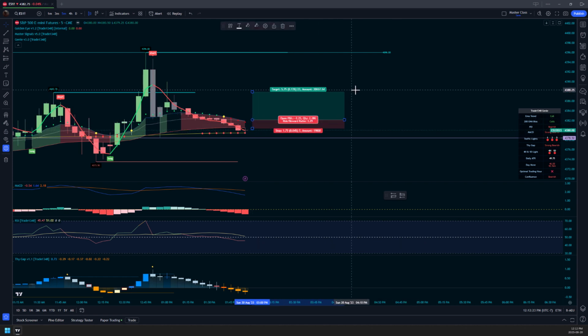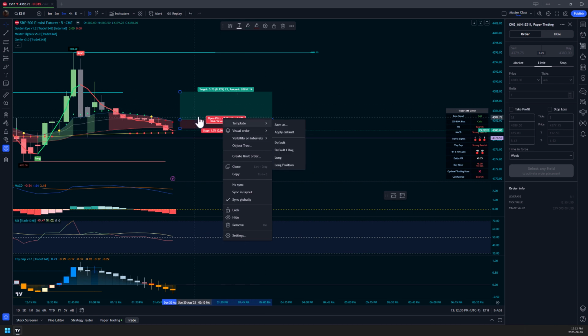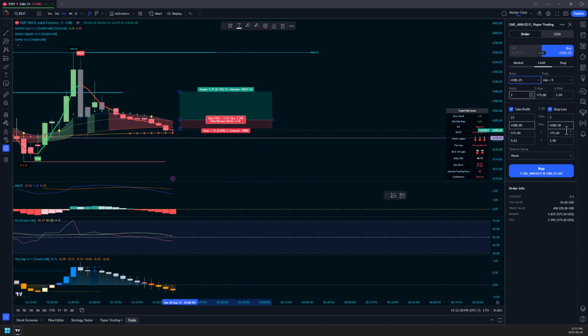The other thing it lets you do is, if you are using a TradingView connection to trade futures, for example, or you're using paper trading on TradingView, you can click on this thing. So just right click on your long position and say create limit order, and it will automatically fill in all of the details for you. It will fill in the position size, it will fill in your stop loss, it will fill in your take profit. You'll see it's risking 1% or less of your account, and your take profit is appropriately sized to wherever the end of this trade design is. You just have to click on buy and let it do its thing.